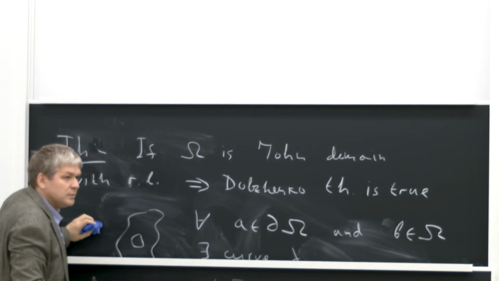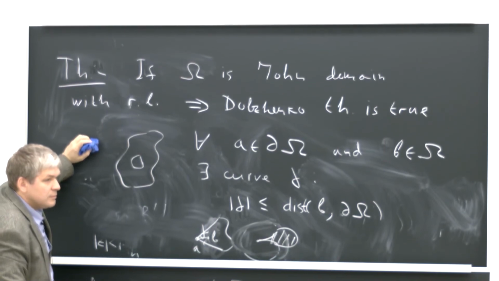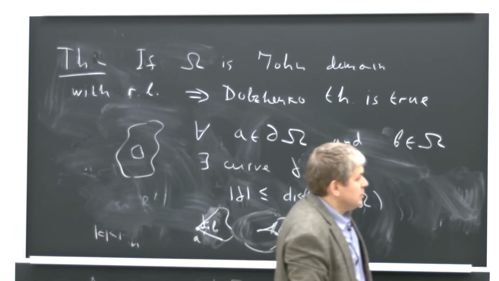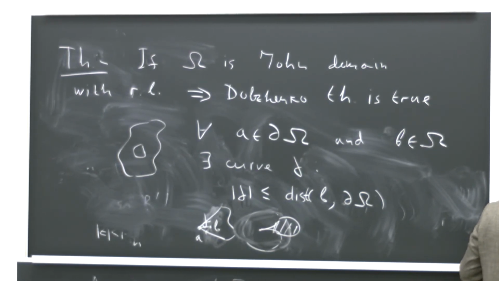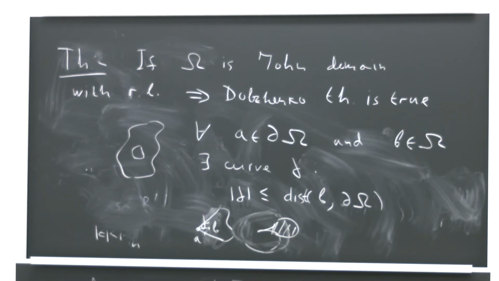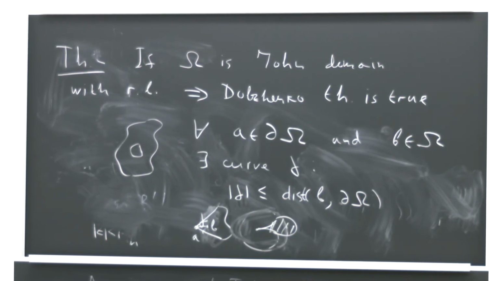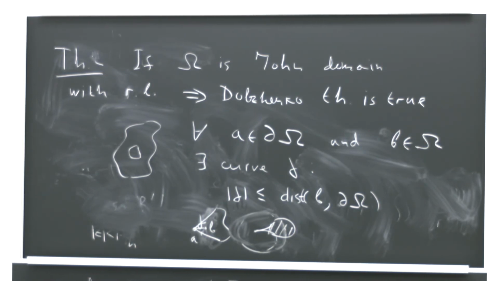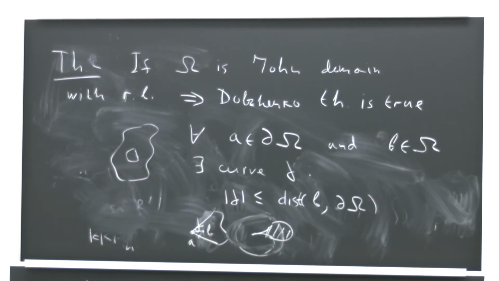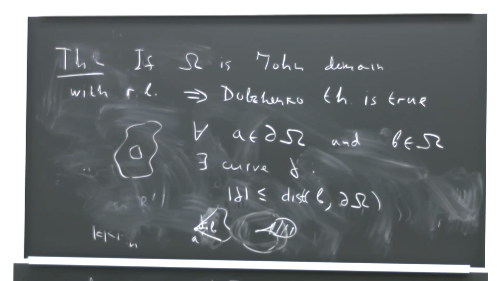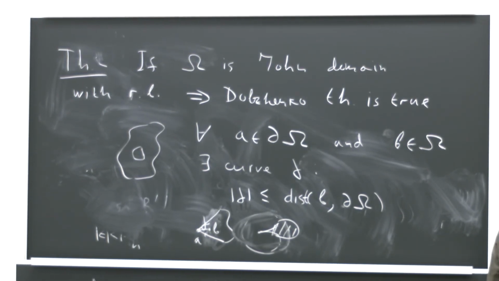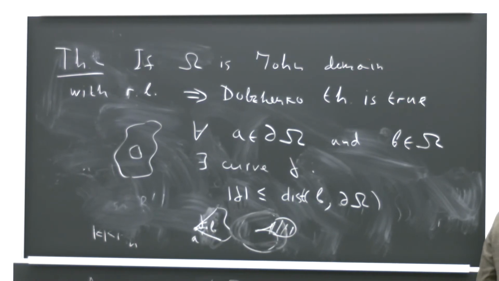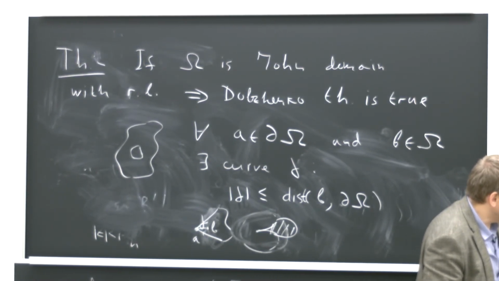Before you go on, could you comment on what is the difference between the assumptions? Dolzhenko required curvature, so very smooth at each point. And this curvature must satisfy a Hölder condition also. Where is this assumption in Dolzhenko's theorem? Of course, I did not write it, but he required curvature.